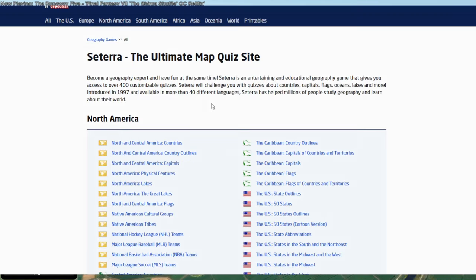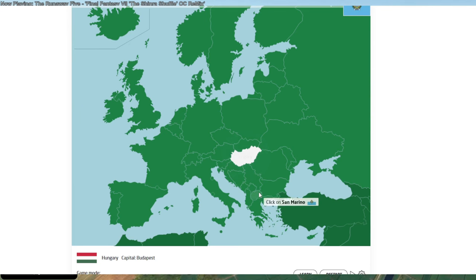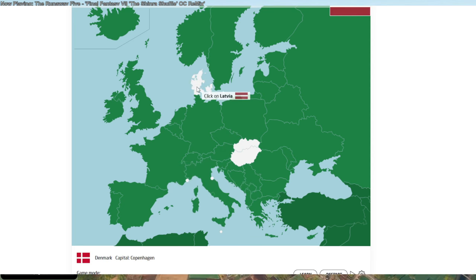I guess I'll do Europe countries. How about Hungary. That? Hungary. San Marino. No, not San Marino. Which one is San Marino? Oh, wait. This one? Malta. Oh gosh, it's really hard. Okay, hold on. That one? Slovakia. Monaco. That's not Monaco, is it? Monaco's here. Denmark. Denmark is easy. Latvia. I'm not going right in the plane. Hold on. Okay, Latvia.